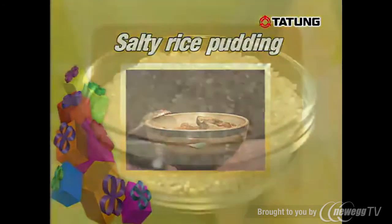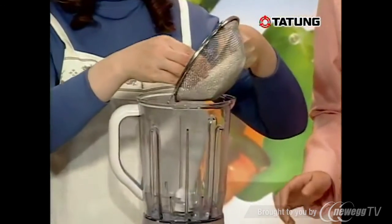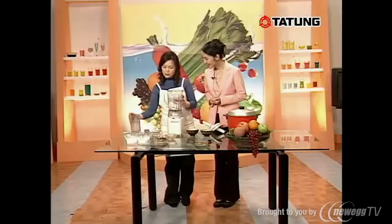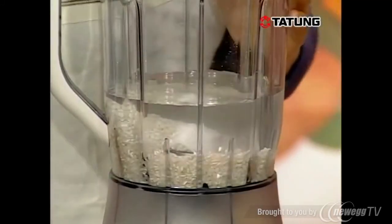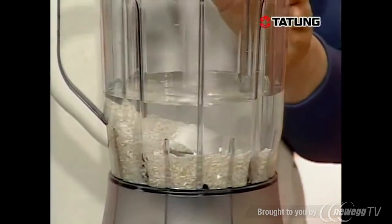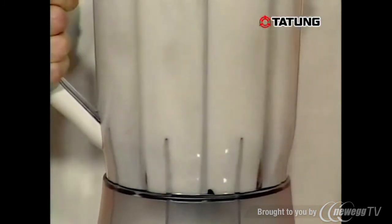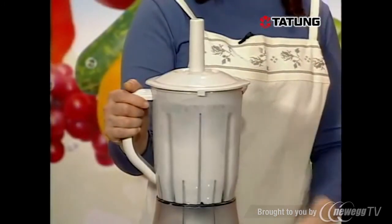Next, I'm making a salty rice pudding. This processor grinds beans, so rice is definitely not a problem. Okay. First, we need to blend rice into rice milk. 2 cups of long grain, 1 cup of short grain. Put them into the processor, add some water. Cold water's fine. Then add a little bit of seasoning and salt. Set the timer for 2.5 minutes.